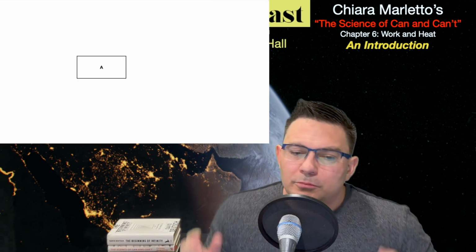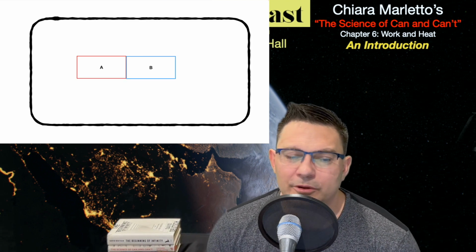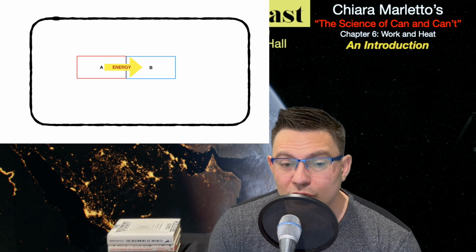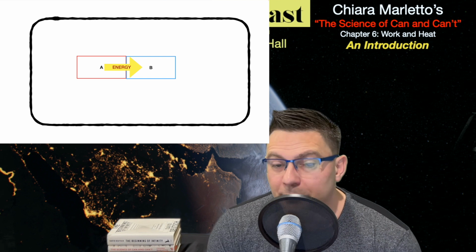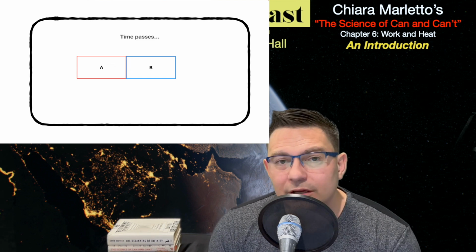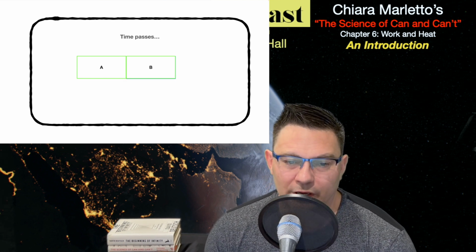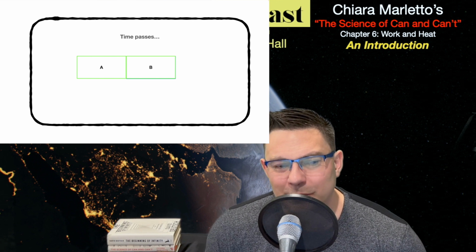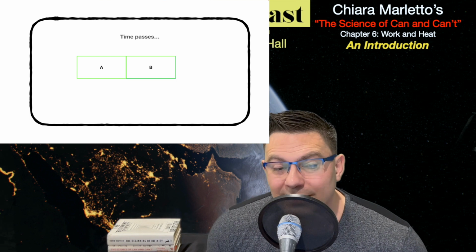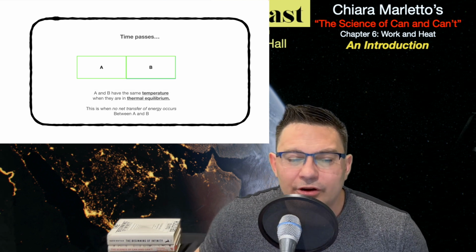If I've got two bodies, A and B, that are in contact and isolated from the environment, then if A is hotter than B, energy moves from A to B until A is no longer hotter than B, nor B hotter than A. They have become equal in some way. What is it exactly that has become equal between them? Well, the temperature has.